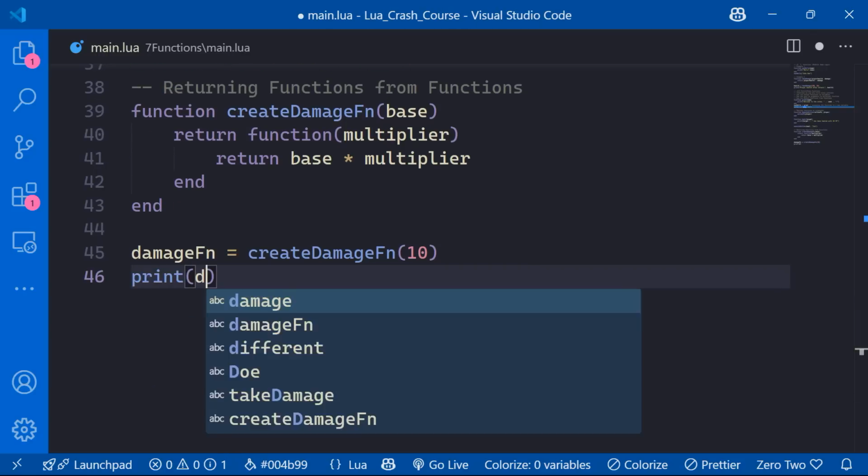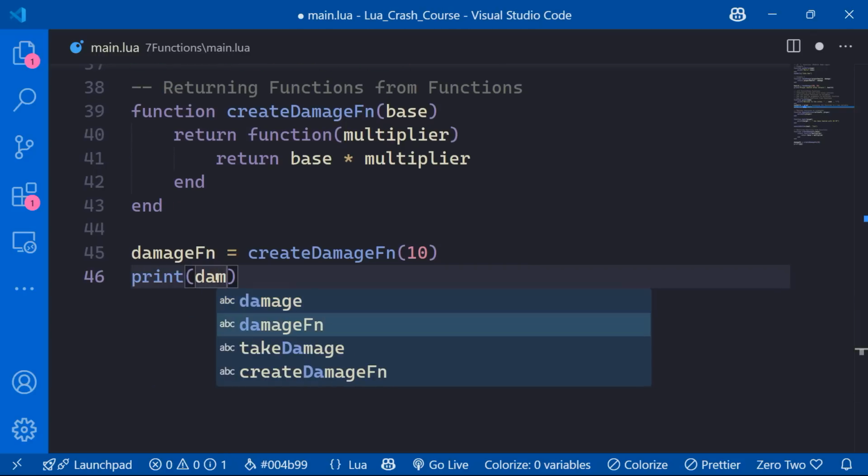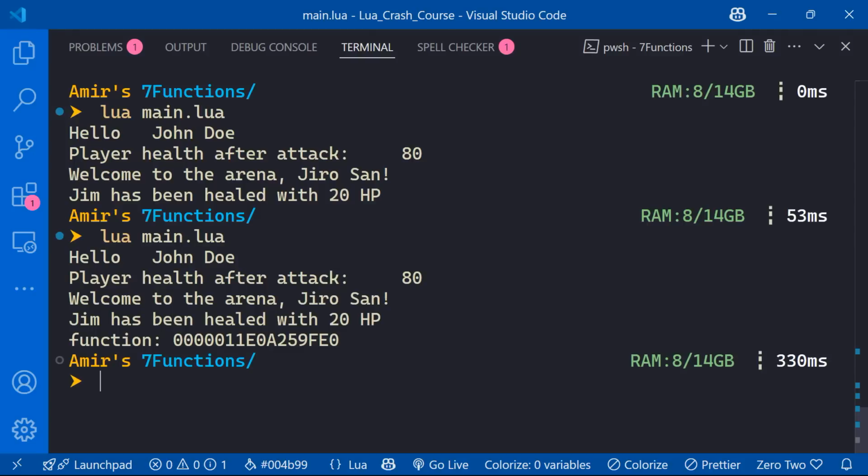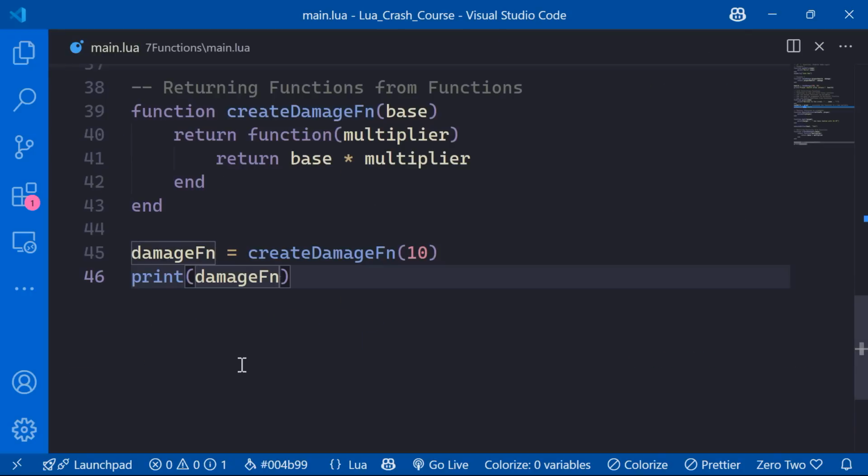If you print only the damage fn, take a look, you will have this very weird set of numbers and letters together. So that's not what we're looking for here. What we're looking for here is a proper number, the multiplier multiplied by the base.